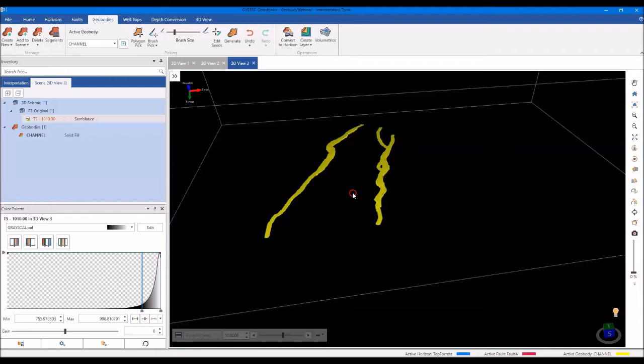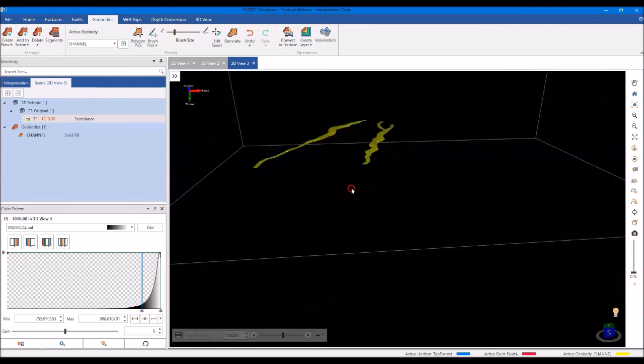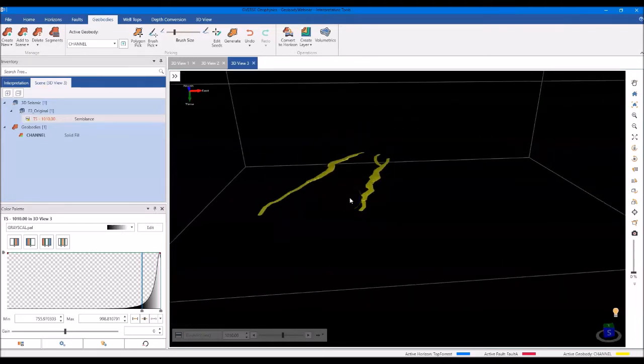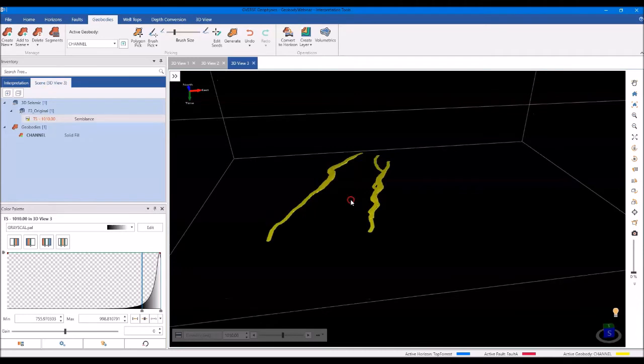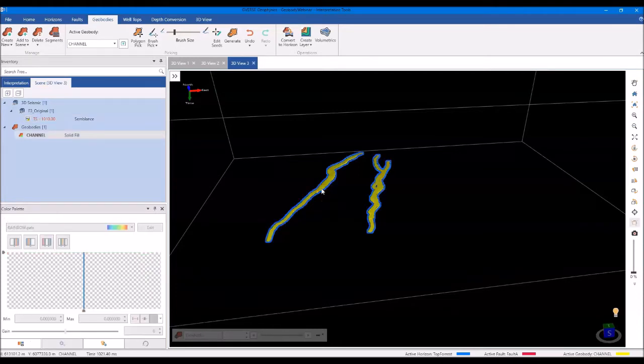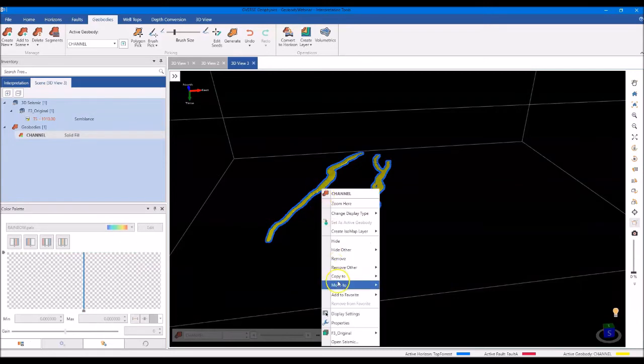So if you've picked your Geobody, let's take this channel for example, and now you want to see how the thickness varies along this Geobody. You can of course eyeball it in the 3D view, that'll give you the big picture. But if you want a more quantifiable result or to observe the more subtle variations in the thickness, you would want to look at a map with colors representing the thickness along this channel feature. Well, that's easy enough to do now. Just select the channel, this Geobody in your scene, right click on it, say copy to, or even move to a new map view.